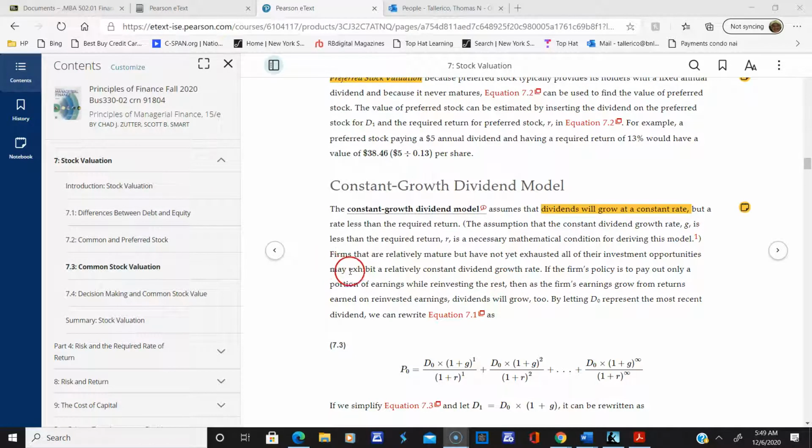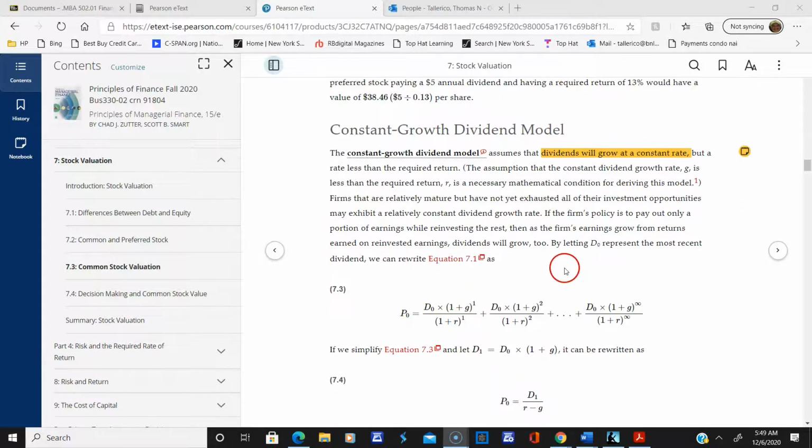A lot of companies, and if you own stock you'll notice, don't change their dividend much, or they'll have a dividend that changes every year, but at a constant rate. Some companies don't pay dividends at all, as you know, like Google. They reinvest into the company for R&D, let's say, or to just run the company.